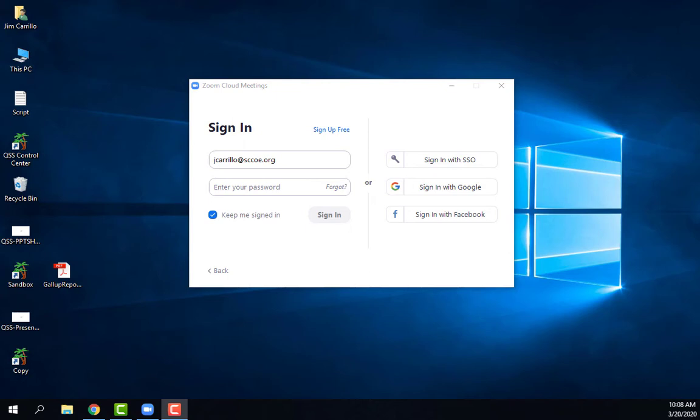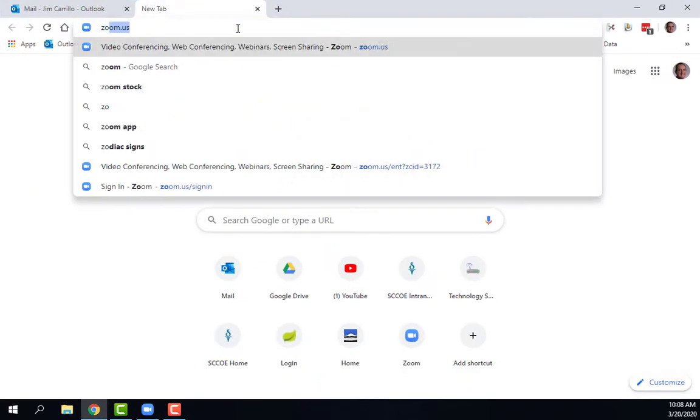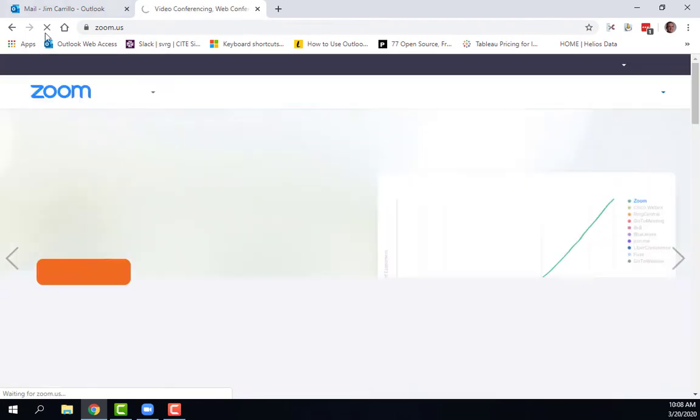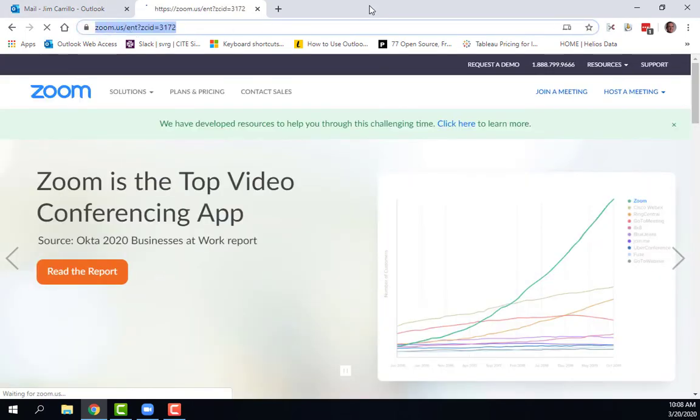All right, going to do my Zoom check-in and we're going to start right from the beginning. I'm going to log into Zoom. Now, I've downloaded the Zoom application onto my desktop, but you don't really have to because you can simply go to zoom.com, and you'll notice that when you type zoom.com, it replaces it with zoom.us.